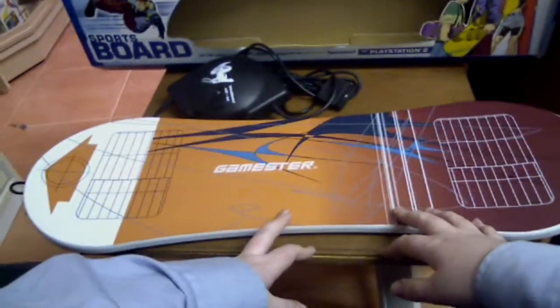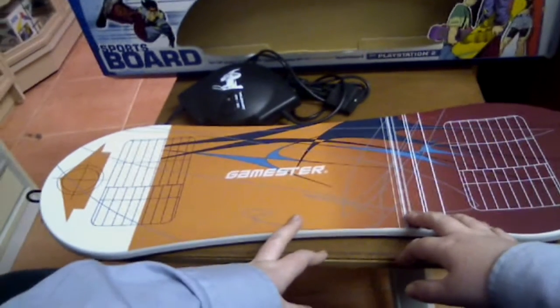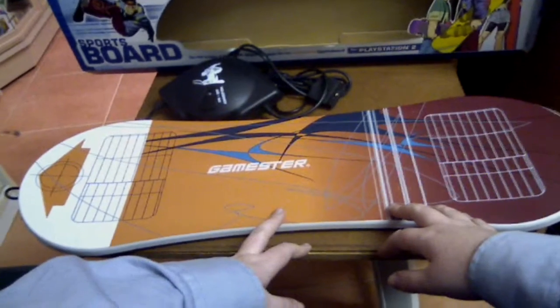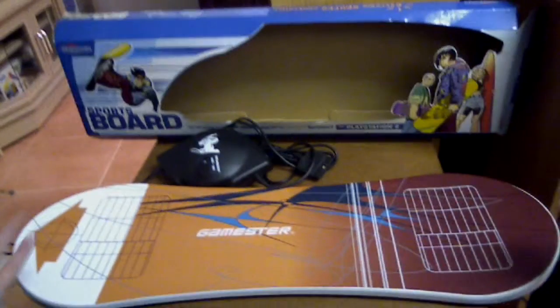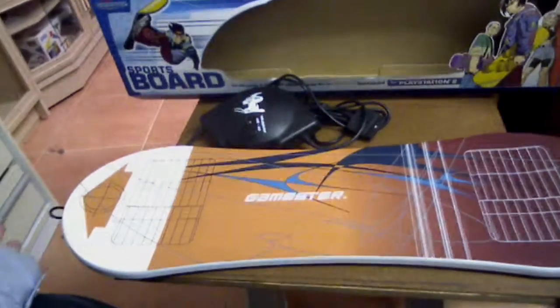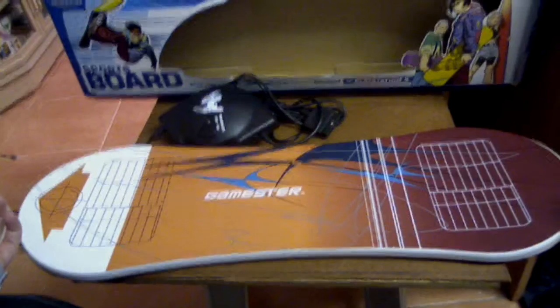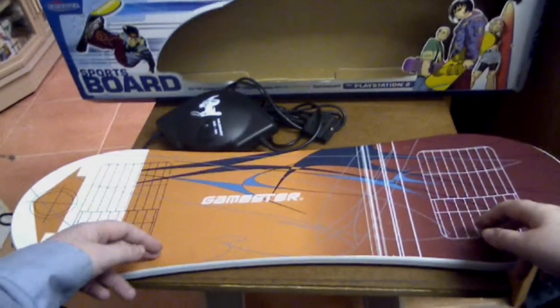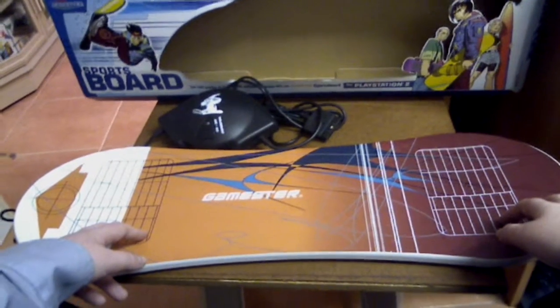That's also a good way to play for lazy gamers. If you're lazy, like me, and don't really want to stand up and play a game, you want to sit down and sort of cheat it, then that's a board for you. Overall, pretty cool thing, a different way to control your boarding games. Made by Gamester, so quite a well-known company that makes all these types of controllers. They do have another board, a blue one, which I haven't got yet, but I'd like to get that down the line and see if it's any better than this one.